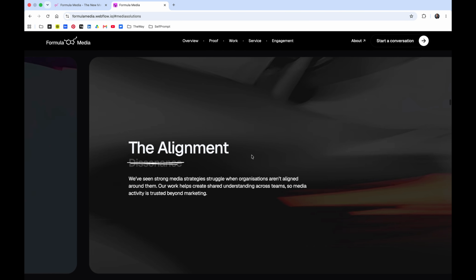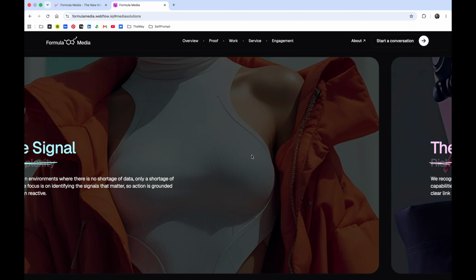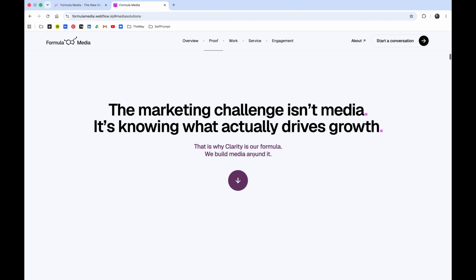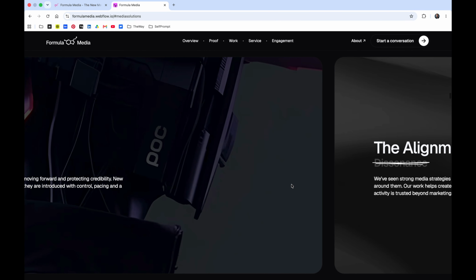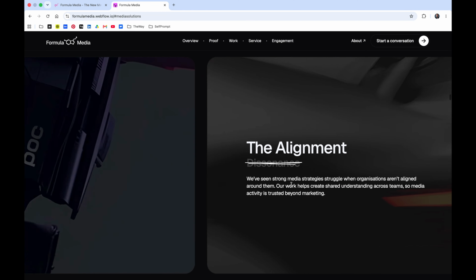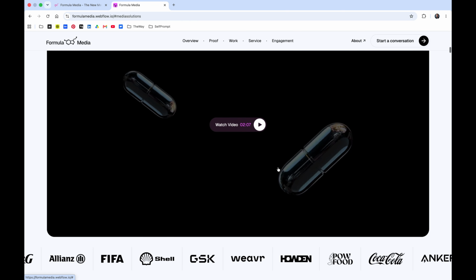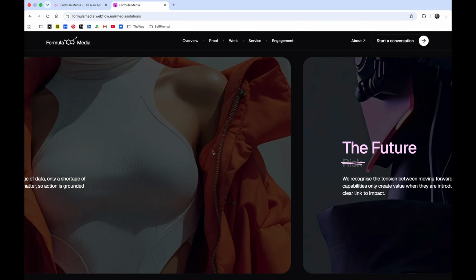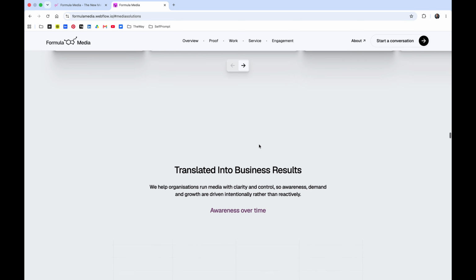So you relate with pain, CMOs and decision makers. What's the common problem that they have? You need to think how they think, because they're responsible. They're part of the business, so they have their responsibilities and the demands set on their head. So you need to give them a sense of ease and understanding that they can trust you, and that we understand their fields. If you're in health and wellness, for example, we know your pain, we know how you think, we want to solve it. These are the brands that we work with. These are the videos and general presentation, and so on. Just like, okay, that's good. They know me. And I read testimonials, and then we give this again trustworthiness.